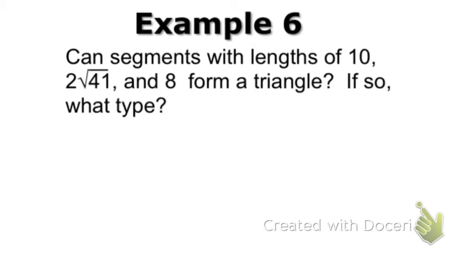Now, if you have an iPhone and you're typing in your calculator, here's how you would do that. It's a little inferior to a normal scientific that I have, or to the Android ones, honestly. But you push 41, you have your phone sideways, and you hit the square root button. Then you multiply by 2. So if you have the iPhone calculator, you would hit 41, hit the square root, and then times by 2. If you have an Android or a scientific, you'd push 2 times the square root of 41.